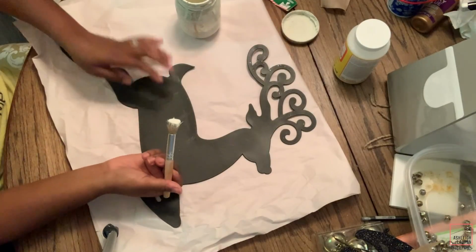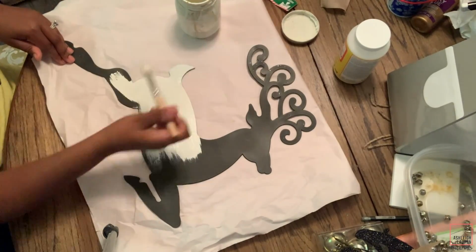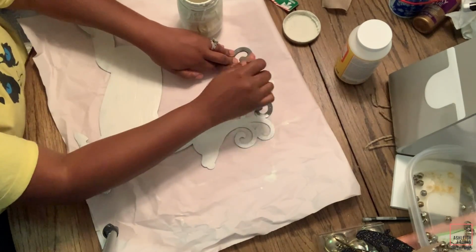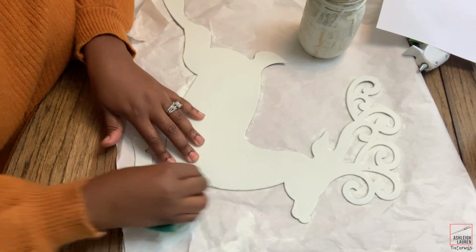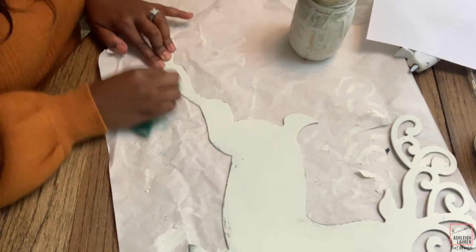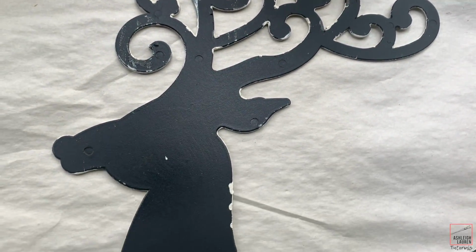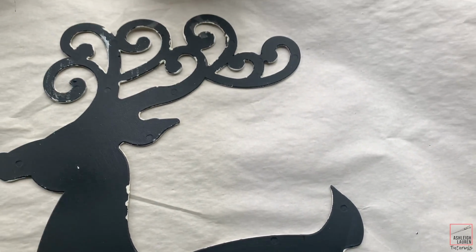So now on the other side, I'm just gonna take my chalk paint and I'm gonna start to paint this side, and I did 2 coats. So after your reindeer is all nice and dry, I'm just going to take this scrub pad that I got from the Dollar Tree, and I'm just going to start to distress my reindeer. Okay, so this is what the other side looks like after I painted the opposite side. So I probably should have painted first, but no worries. All I did was I sanded it down and then I reapplied the chalkboard paint.